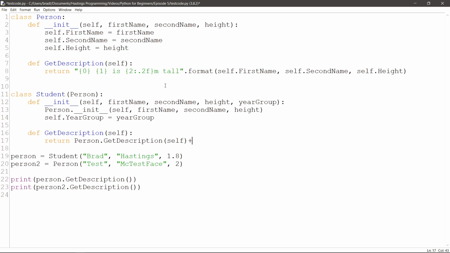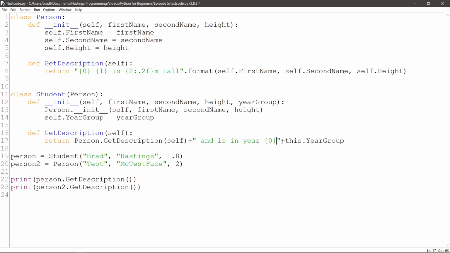So plus and is in year, plus this dot year group. In this case, it didn't really make much sense to use the formatting, just because it was going right on the end anyway.